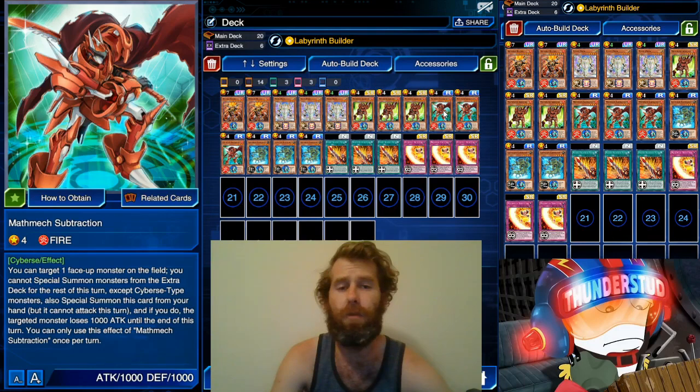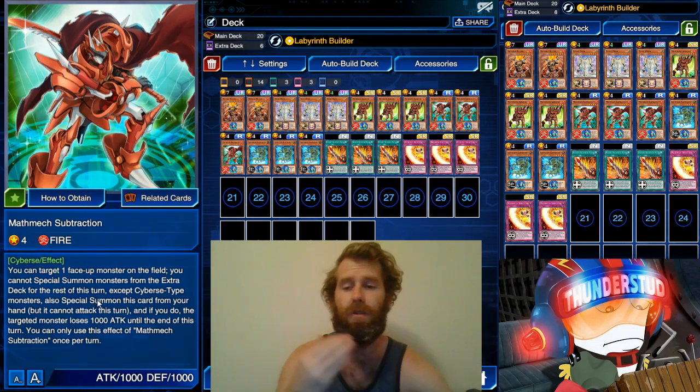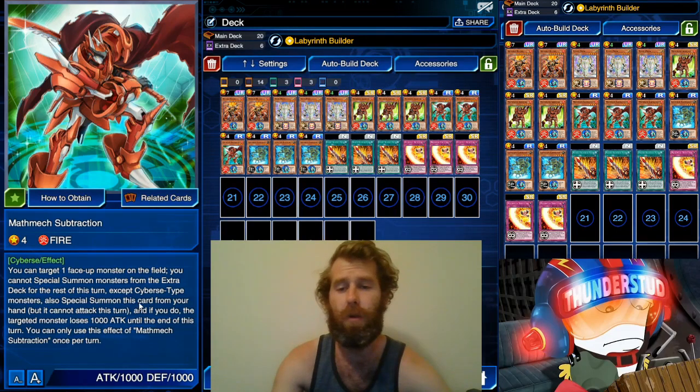And now we have subtraction. So this boy, he's got his sword. This boy is ready to subtract. You can target one face-up monster on the field, so it can be your enemy's. Gotta remember that. And you can only special summon Cyberse after you summon this boy, so it's all important. And you special summon him from your hand. He can't attack when you do this, and the monster loses 1,000, so you can do this to your opponent.